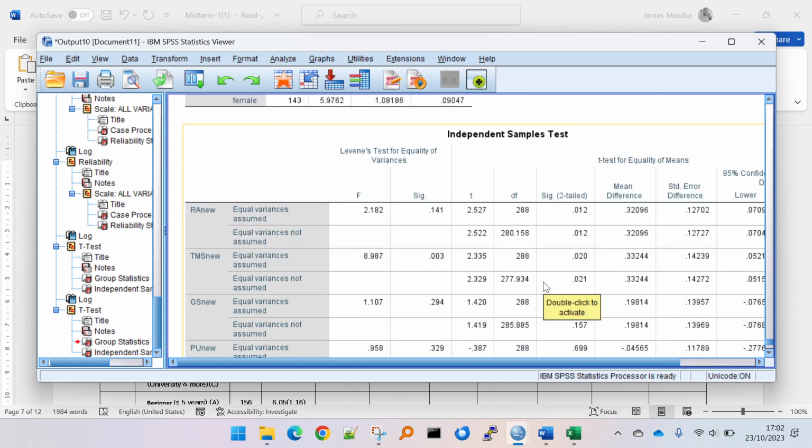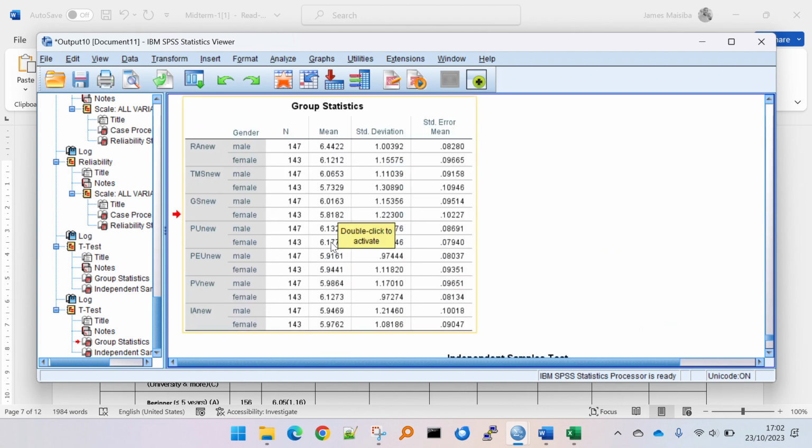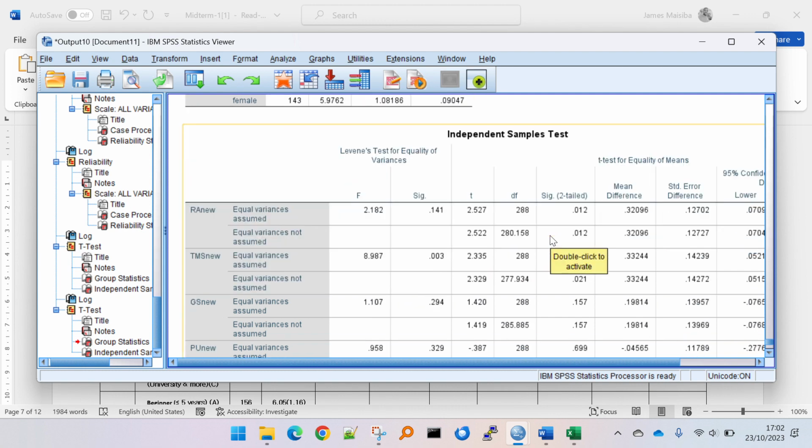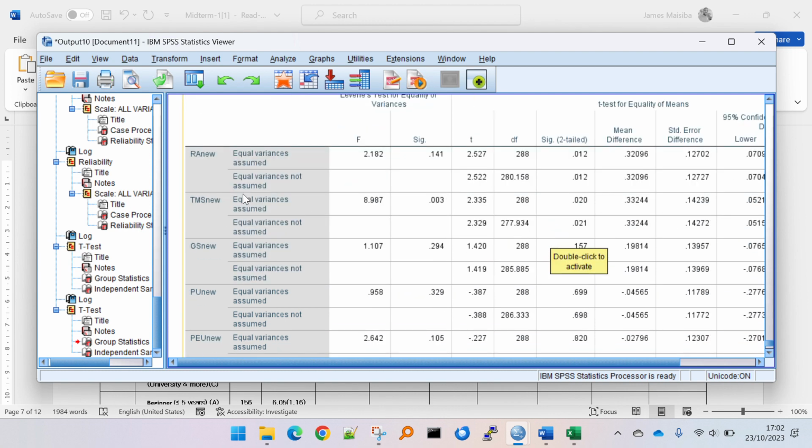For GS, okay, this is the first table. The second table, we're gonna have this independent sample test. We're gonna look for every factor here, and let's see on the GS new. The T is 1.42.